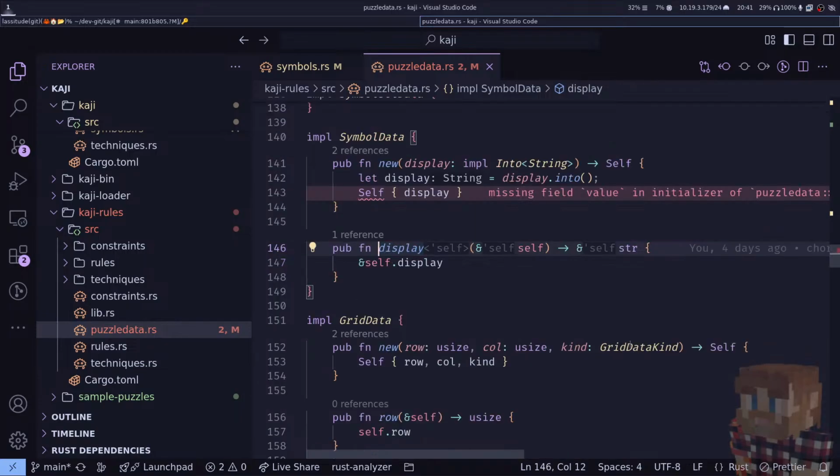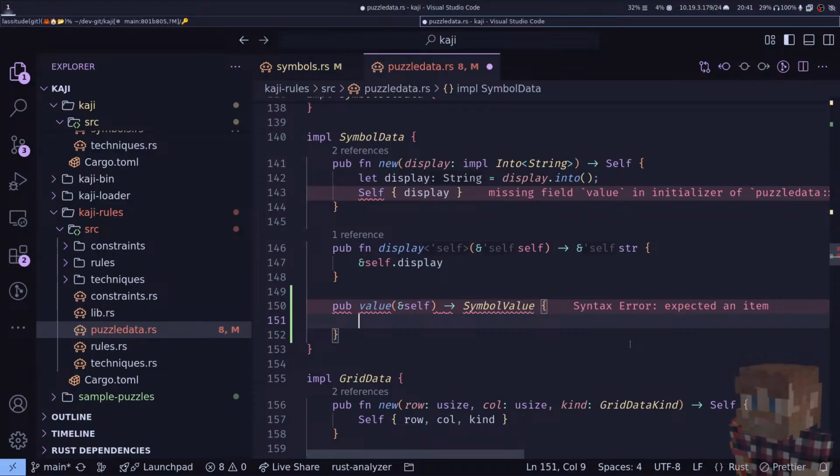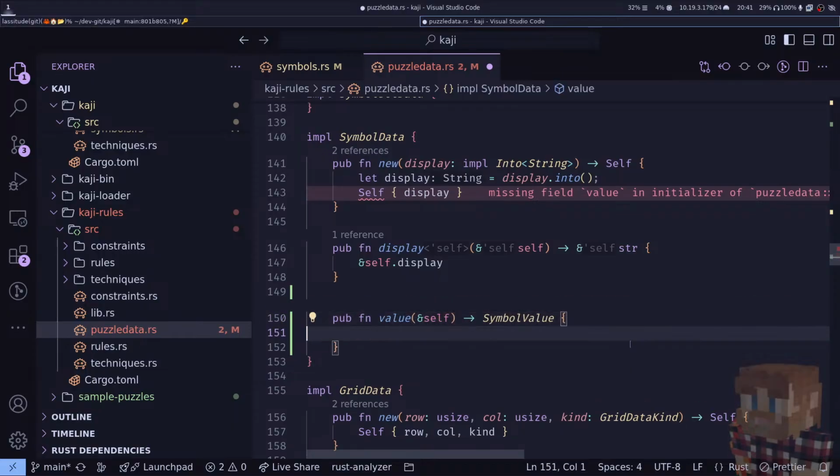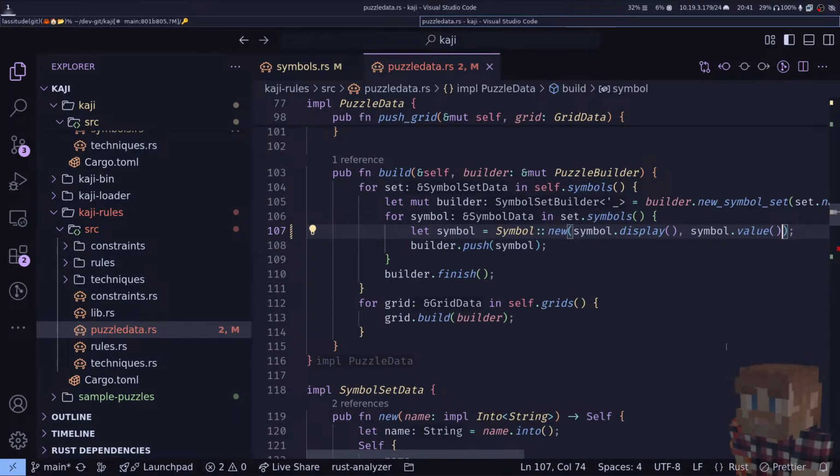Why do I bother with that? I don't know. Perhaps in case I don't have it by ownership. So let's come back to the edit that we did and stick the brackets on it. So that's fair.